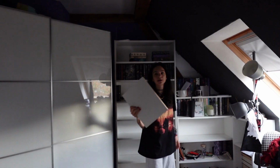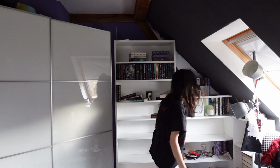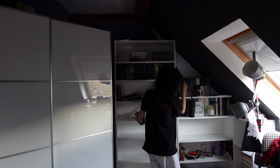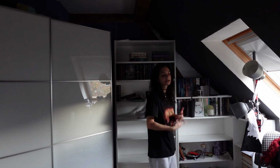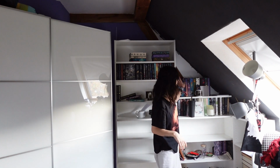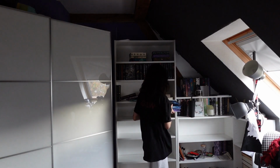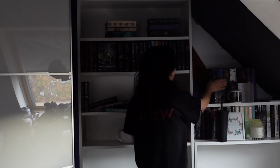See, this is what I mean that they're not bolted in. They're literally just on top of the books. But I really, really want to get this done today because today's Sunday and I literally don't have any time next week or during the week because of college. So I really want to get to this today. I don't have anything to do anyway, so.